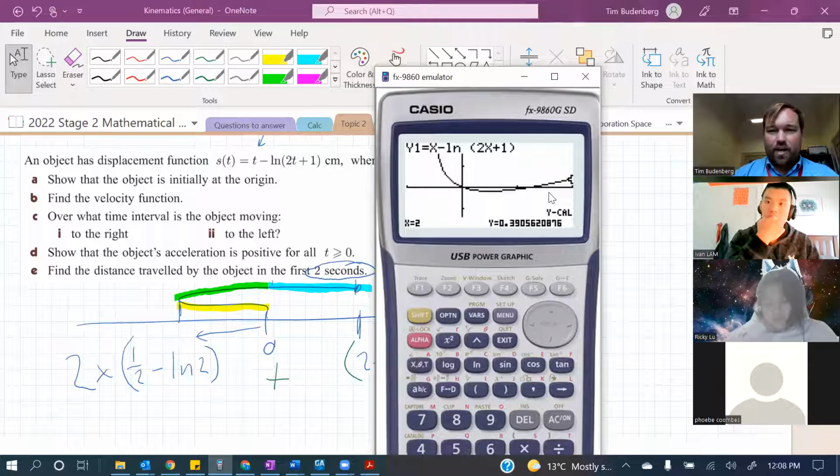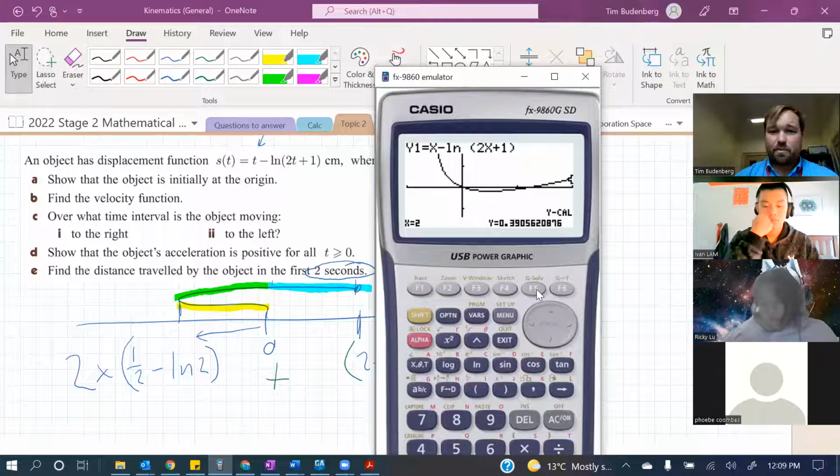Right. If you did a y-cal here and you say it's moved 0.39, you're ignoring the fact it's actually gone backwards, then forwards. So you're not calculating its total distance traveled, you're calculating how much it's changed by. Right. Could you then, I'm just trying to think, would that be the easiest way with the sign diagram, just adding the 2 values?